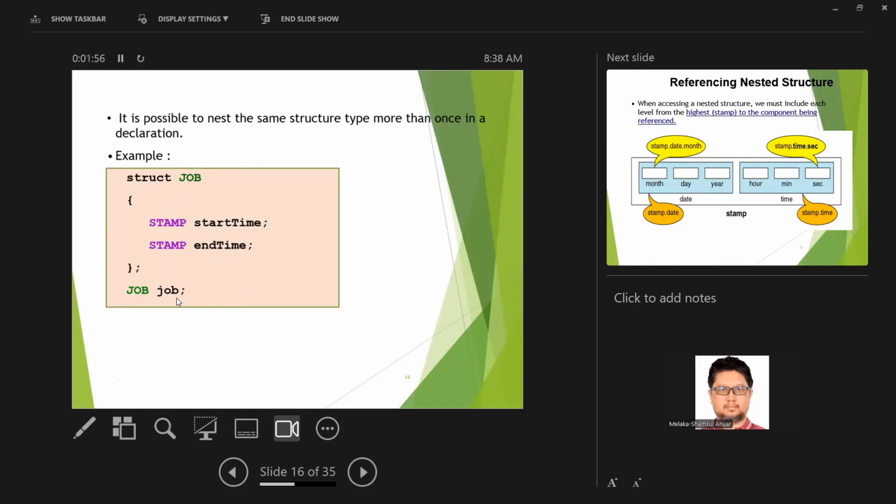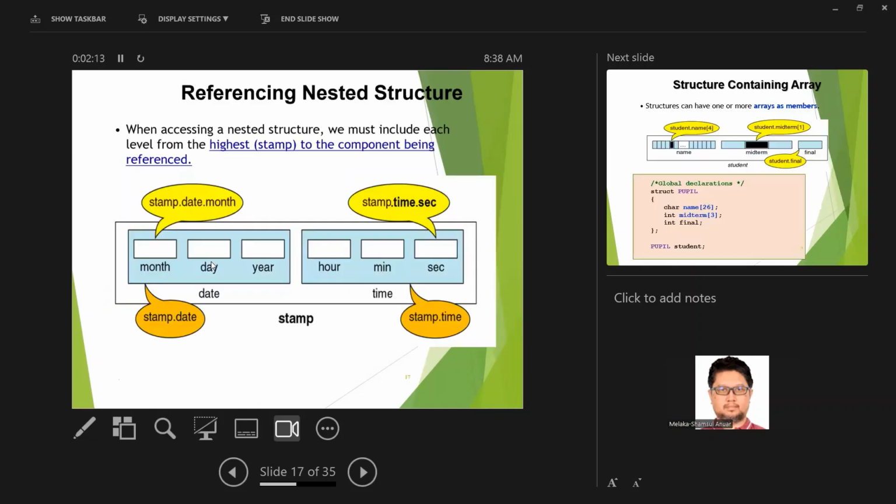So this is the variable, and this is the data type. We create this data type instead of the regular data types, like integer, float, char, and also bool.